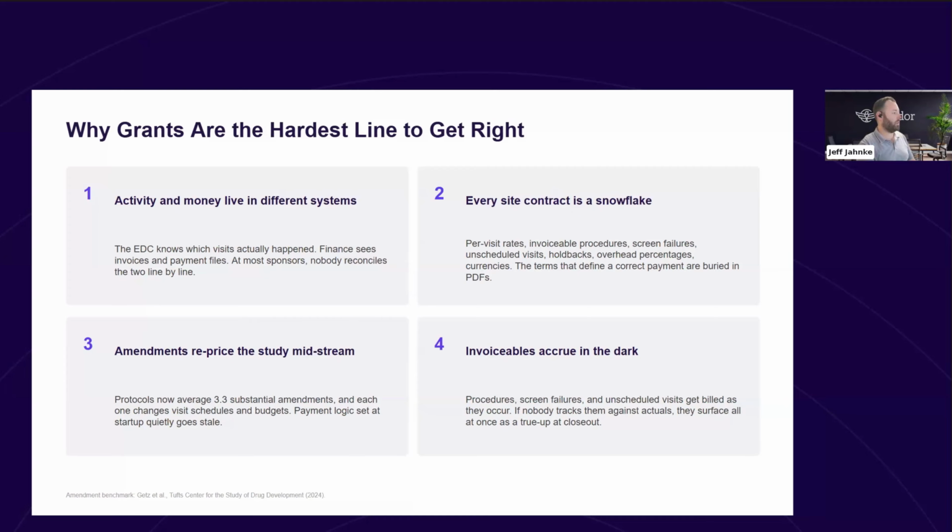And then the last piece, which is a massive issue, is that invoiceables accrue in the dark. And what I mean by that is a lot of times procedures, screen fails, unscheduled visits, they're billed when they're incurred. And if nobody's actually tracking the volume of activity that's taking place, they may surface all at once as a true up at closeout. And remember that, because I have a story to tell.